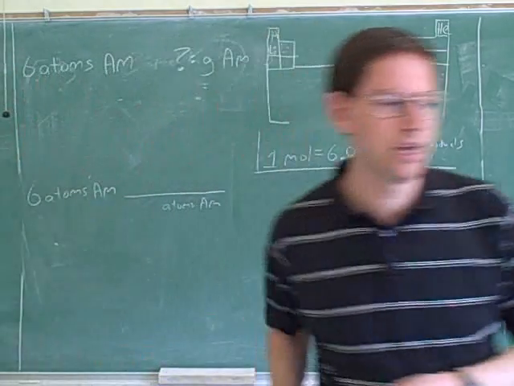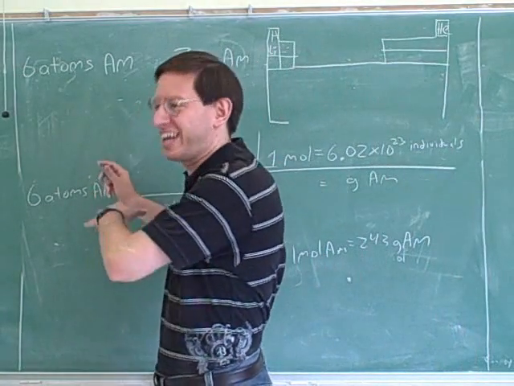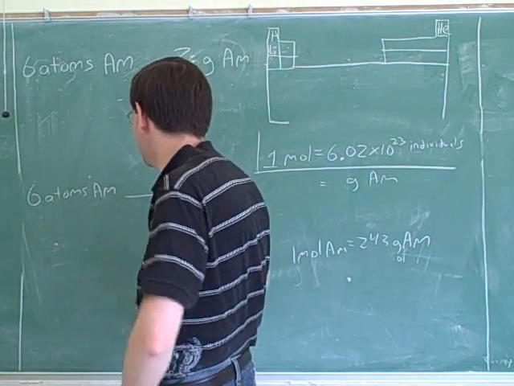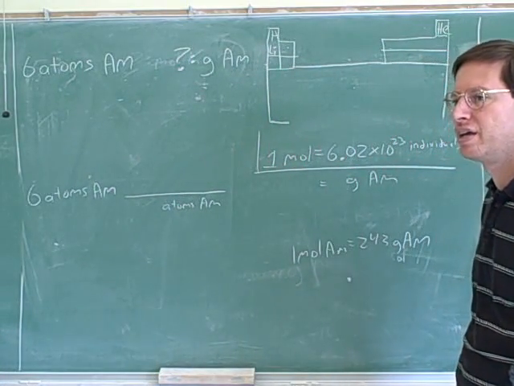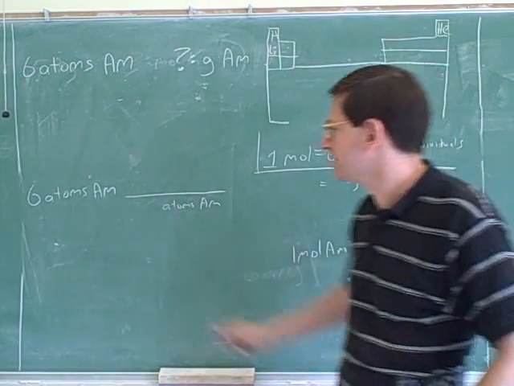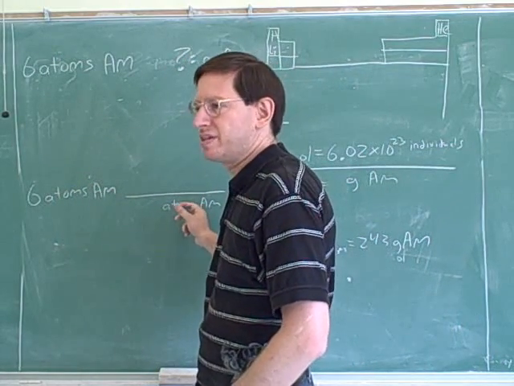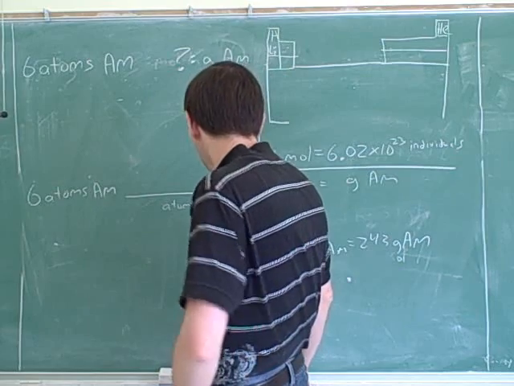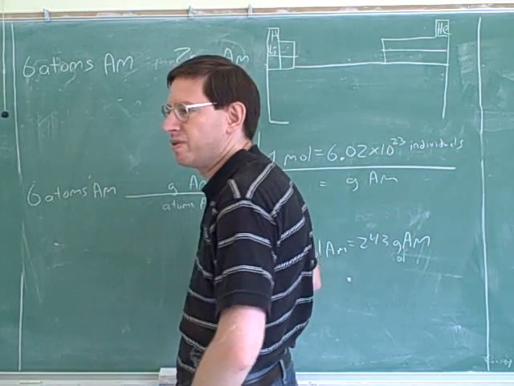So what are our starting units? Six atoms of americium. Good. This is an element that I think was named after America. Okay, so six atoms of americium. And what are our target units? Target units of grams americium. So I write that all the way over here. So you should write the target units on the right and the starting units over here. Now, it's obvious that these units are atoms of americium. So we wrote down these units as atoms of americium. Now, we would like these units to be grams of americium.